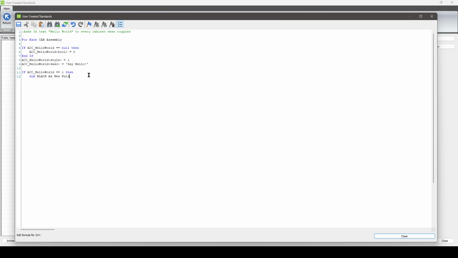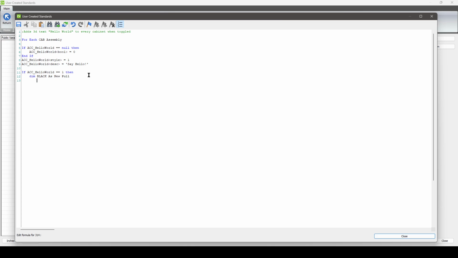I'm just in the habit of making them polls for whatever reason. But we want to dim black, which is just a color, so it doesn't cost anything, it won't go to the CNC. It's just a system color, because all we're trying to do is create an annotation. So you want to dim black as new poll.